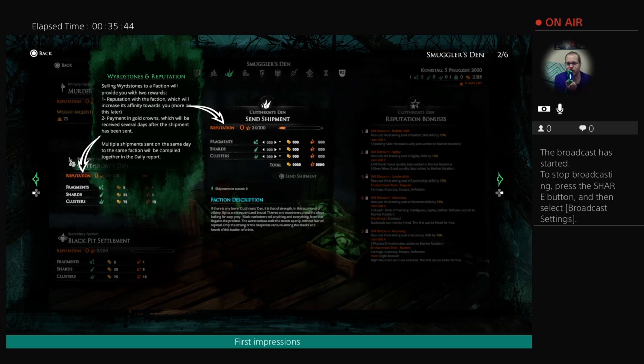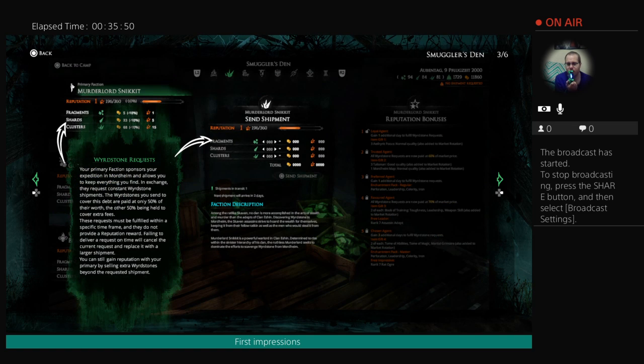Selling wyrdstones to a faction will provide you with 2 rewards: reputation and payment in crowns. Requirements. Your primary faction sponsors your expedition and allows you to keep everything you find in exchange. They require constant wyrdstone shipments. Okay, so I do have to give them constant shipments.